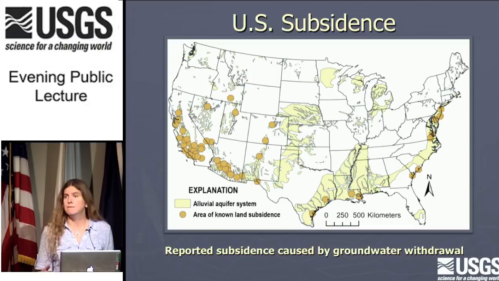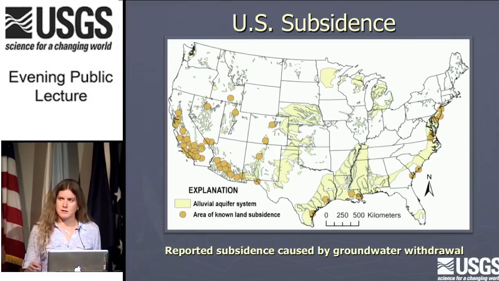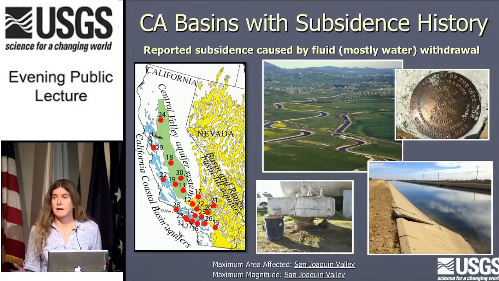Even really small amounts of subsidence are a big problem on the coast, because sea level is rising. So you have the land sinking and the sea level rising, making the relative land subsidence much worse. In the Chesapeake Bay on the East Coast in particular, we have lots of infrastructure and assets right on the coast — the biggest naval shipyard, things like that. So really small amounts of subsidence can cause a big problem. It doesn't necessarily matter just how much subsidence you have, but where that subsidence is occurring — that will be a recurring theme of this talk.